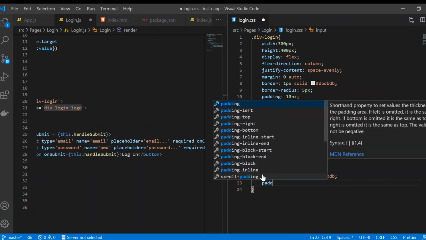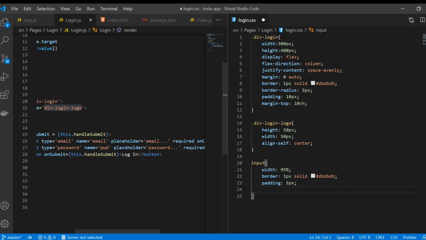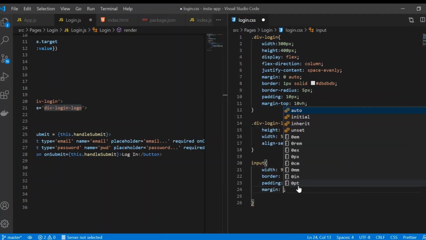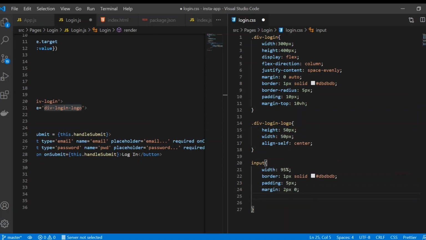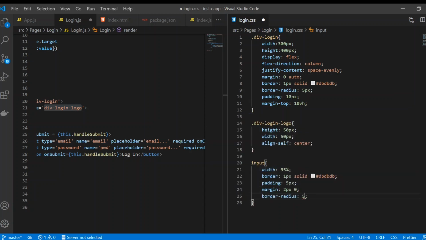Now the padding you can give 5 pixel, and also the margin so that there is a space between all the input tags. You can give 10 pixel 0, and also the border radius you can give 5 pixel.